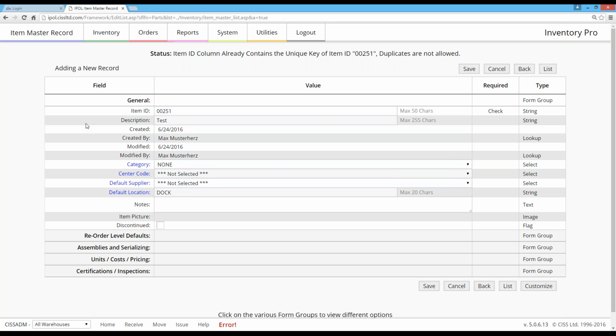What's the limit on how many records we can have? Obviously, if we download the vendor's catalog and we do several of them, or maybe more than several, we use up a lot of line items. Is there a limit, or what limits that? There is no hard limit to the number of warehouses or parts or anything you can enter into the system.